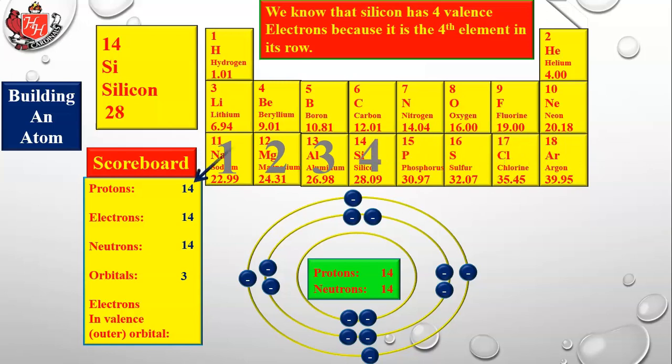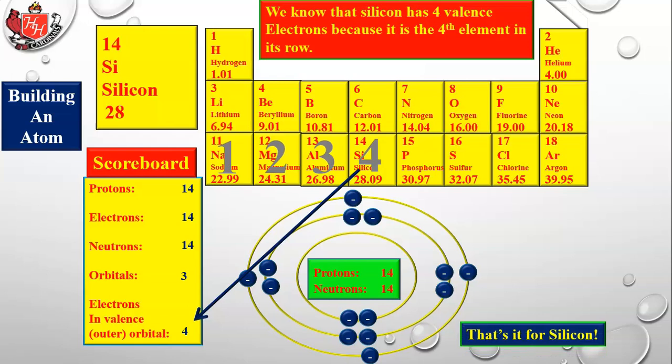Now we could see that by looking at our diagram, and then we'll fill in our scoreboard there with the 4. So we filled in the scoreboard, and we've completed the diagram of the atom. So we could see from our diagram that silicon had 4 valence electrons, but what if we wanted to know that? And there's reasons why we might want to know that without having to draw this whole diagram. Then you can simply count how many positions from the left side of the periodic table, not counting transition metals if it's in one of the transition metal rows. How many elements from the left? Silicon is the 4th element from the left, so it has 4 valence electrons.